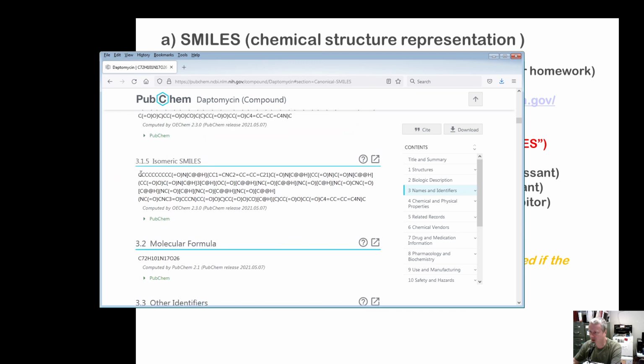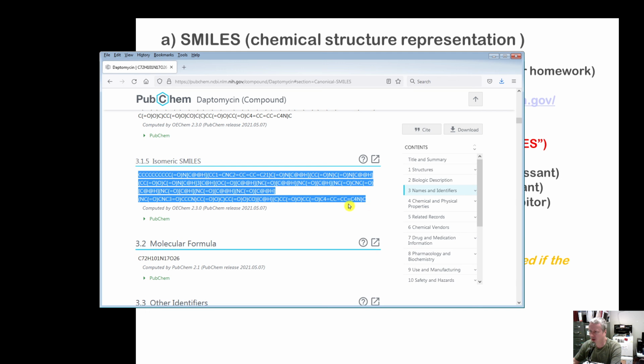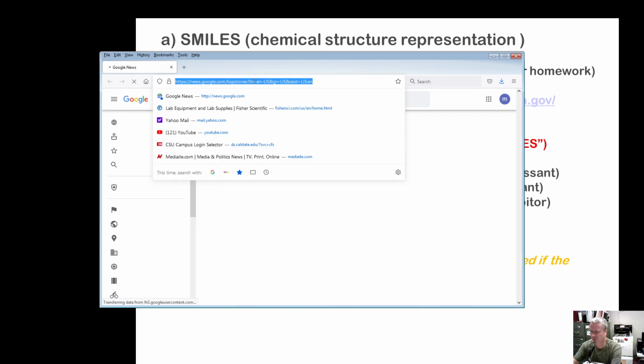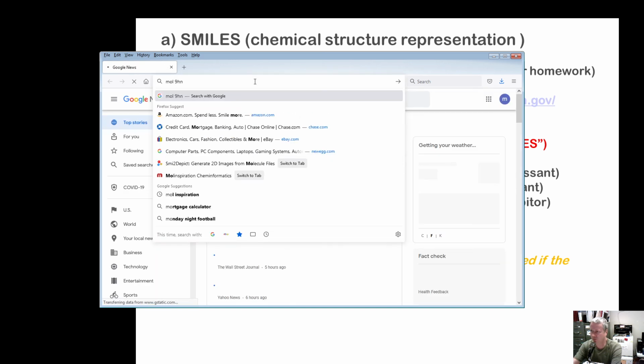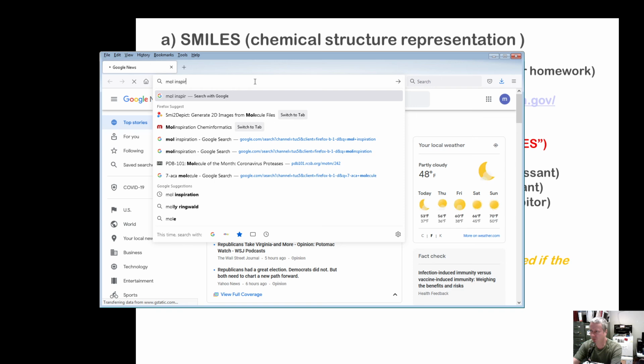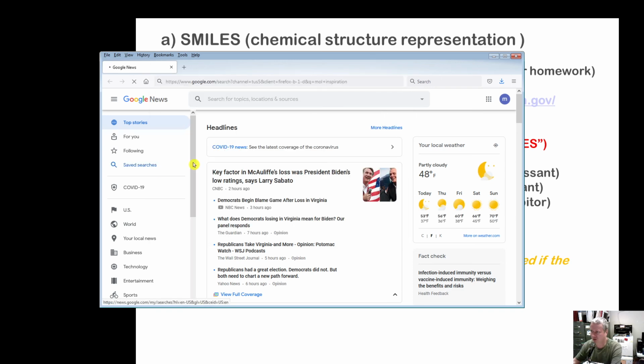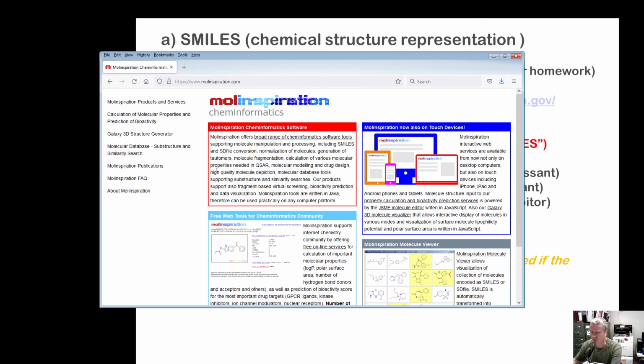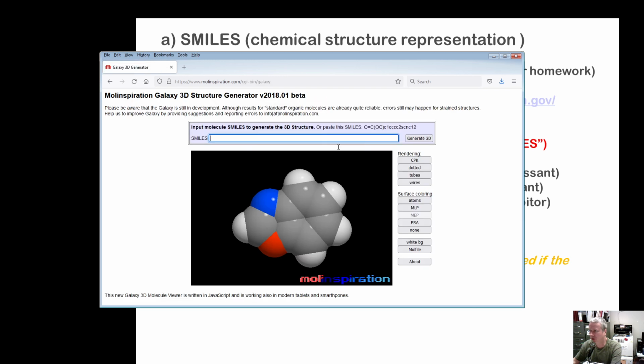There it is. Copy it. We'll go to mole inspiration, and let's see here. Galaxy 3D structure generator. Paste. All right, let's see what happens.